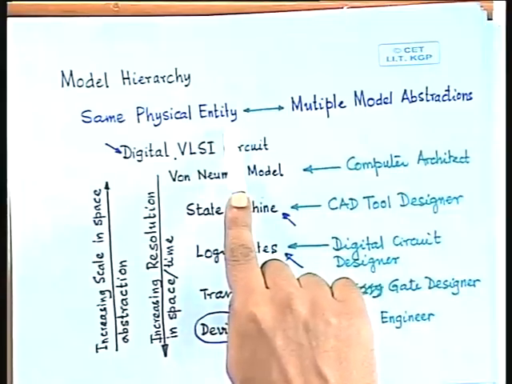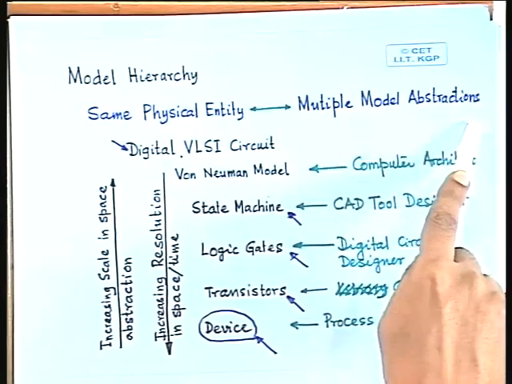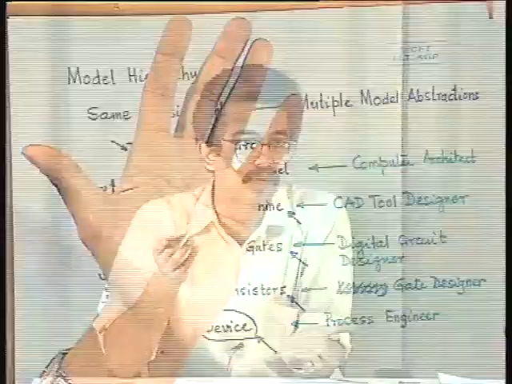So that's what I wanted to say, that the same physical entity can be modeled as multiple model abstractions, and it's not that you need to always model it at one abstraction. It totally depends on your purpose. And so you must decide at what abstraction level you want to model a system. That will give you the answer to all these questions, and then focus your search for models, right? So having said all that, let's focus on what we are going to look at.